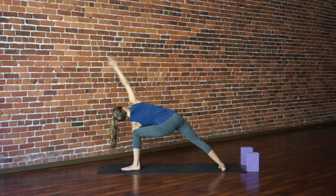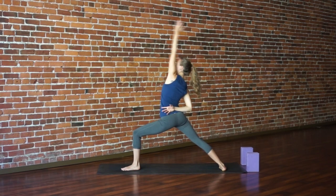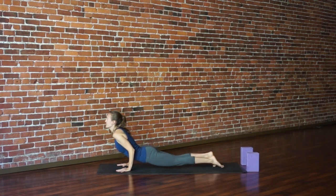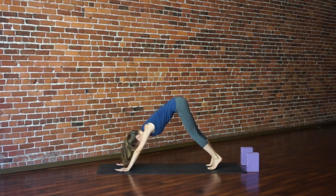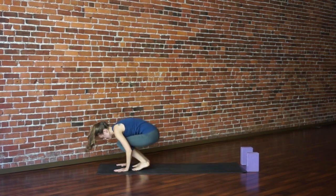On an inhale, reverse your warrior. Exhale, chaturanga, windmill your hands to the mat, lower through your flow, coming back to down dog. On an inhale, lift your heels. Exhale, bend your knees, look forward, step or hop top of your mat.